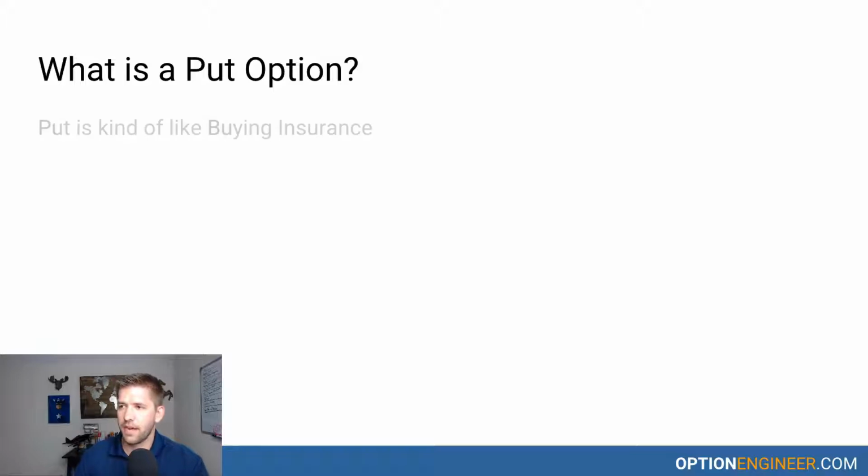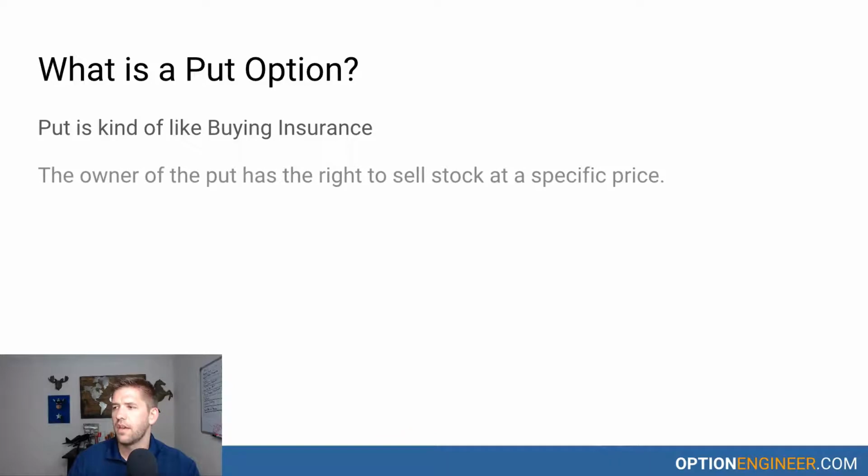So what is a put option? The easiest way I like to think about put options, because some of these option contracts are kind of difficult to really understand at face value, is as buying insurance. Now, it's not a perfect example of buying insurance, but it gets the point across very well. So let's think about the definition of a put option in the stock market first, and then we'll draw the analogy out over time to insurance.